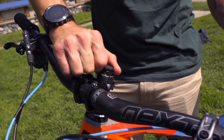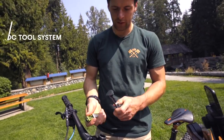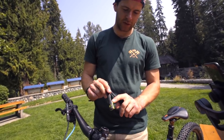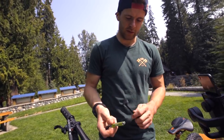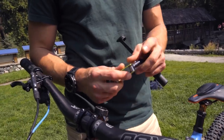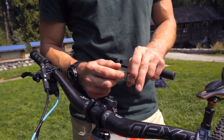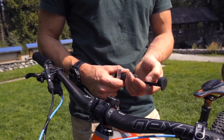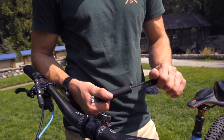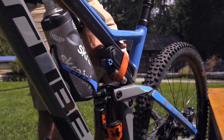From the outside it doesn't look like much, but when you open it up it's actually got a load of tools inside — a tire lever, a chain breaker which also has spoke keys on it, and all your allen keys up to a six. You can use two of the tools together as an eight mil, there's a flathead screwdriver, and you can click two pieces together to work as a split link opener to take your chain off. There's also a little space for an extra chain link, and a storage compartment in the bottom for more stuff — snacks, or you can get a CO2 cartridge in there. There's an MTB strap holding it all in place so it stays tight and safe.